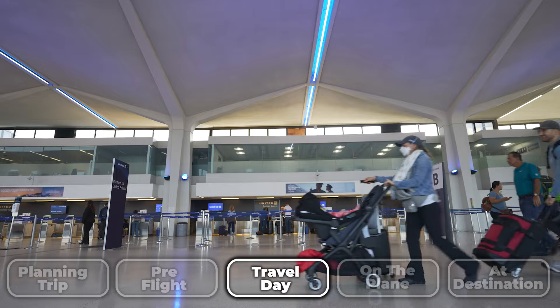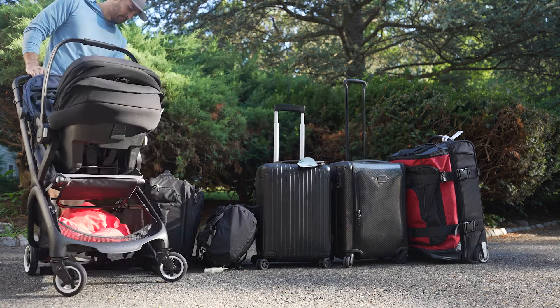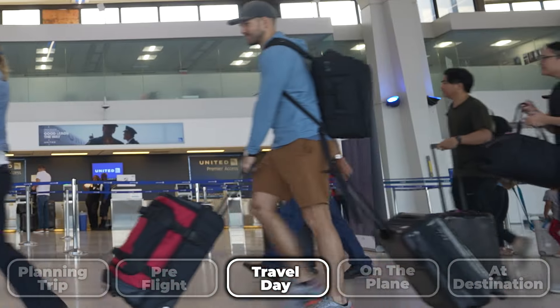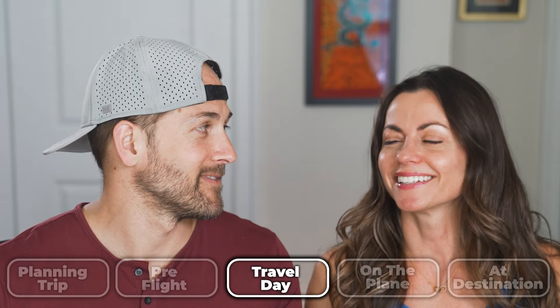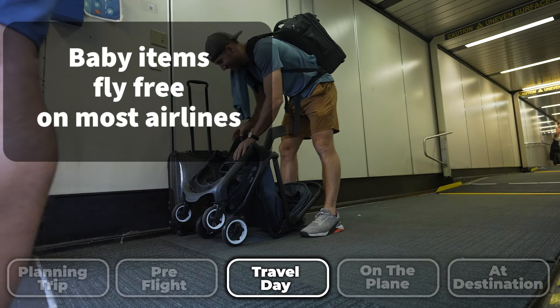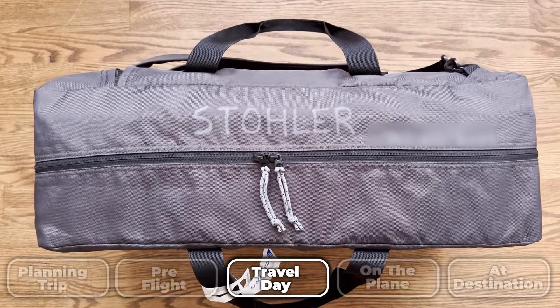The travel day is finally here — it's game time. First big question: should you check all your bags? For us, we do everything possible not to check any bags. This saves us time and eliminates any stress of airlines losing our bags. However, it also means feeling like a donkey carrying all the heavy bags through those hot European airports — they just don't like AC, do they? If you do decide to check your bags, remember baby stuff flies free on most airlines. You can gate check items for free as well, based on your airline rules. Be sure to write your name and contact information on your baby items — you'd be surprised how many people have the same crib or stroller at luggage claim.